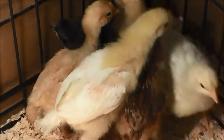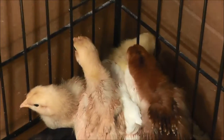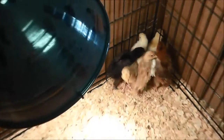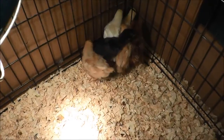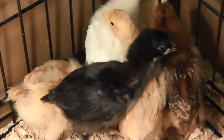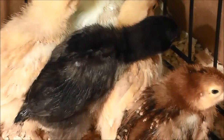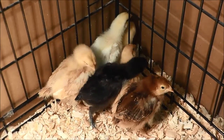But they're starting to get their feathers, so this will be the chick update part of this. You can see their wings and stuff. They're just trying to get out of here, but I guess it is kind of disturbing when your whole world changes with this new light and me hovering over them. They're all getting their wings, which you can see. So they are probably going to be able to stay a little warmer, especially if they huddle up on each other. But I can't afford to lose any more, and I don't want to lose any more.